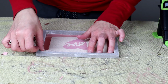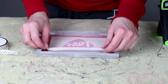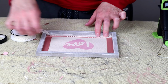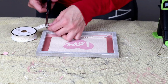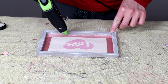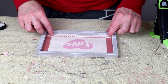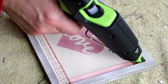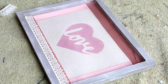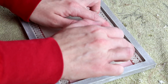Once I have all of my satin ribbons attached, I'm then going to be cutting this cotton lace ribbon down to size that I picked up from Hobby Lobby, and I'm just going to be attaching this lace ribbon on the top and bottom of my sign. I'm putting the hot glue right over top of the pink satin ribbon that I just attached, and then I'm pressing the lace ribbon over top of that. Now, Dollar Tree does have a really nice cotton lace ribbon, but my Dollar Tree has been out for a while, so I picked this one up from Hobby Lobby.